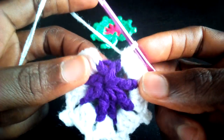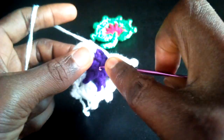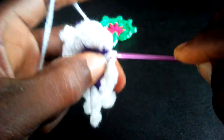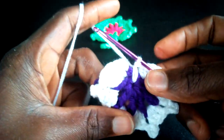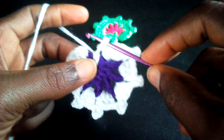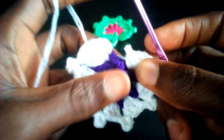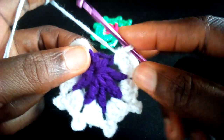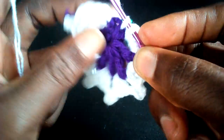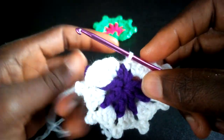Can you see? So right now, I'm going to insert into the loop, the mid loop, with single crochet. So it's either I decide to insert into the loop under it, or I just look for a loop that is very close to it, like somewhere here, then I make my single crochet like so. So right now I'm going to chain 8.